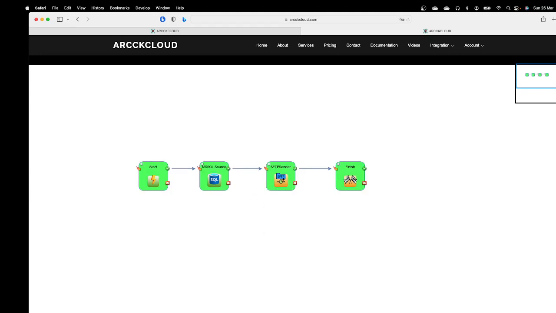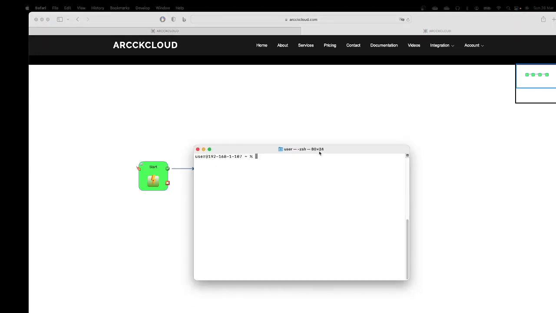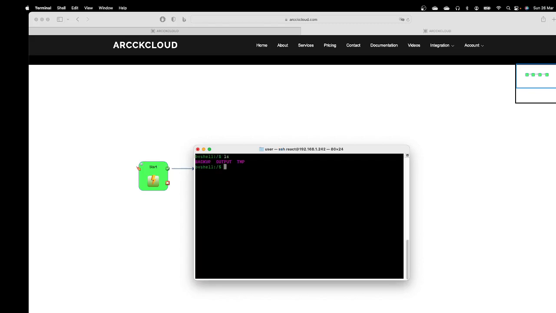So we'll check for the file from the SFTP server. So that's the file transferred.